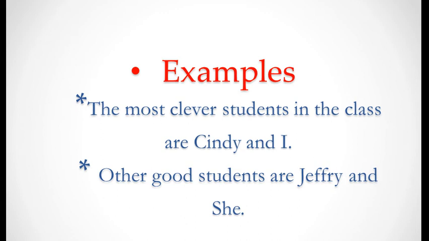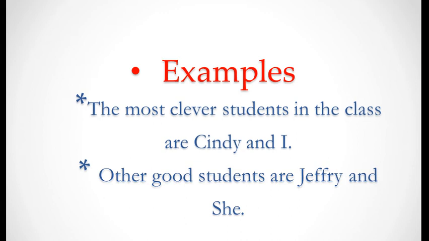That's why we said that this is the subject pronoun I'm talking about. Why? Because Cindy and I here are taking the place of the subject. The name and the pronoun that I have here take the place of the subject. They are the subject of the sentence. Cindy and I are the most clever students in the class.